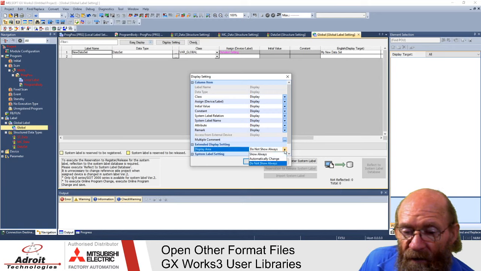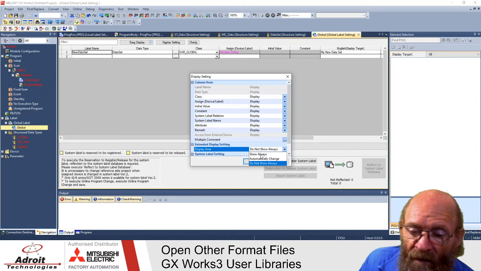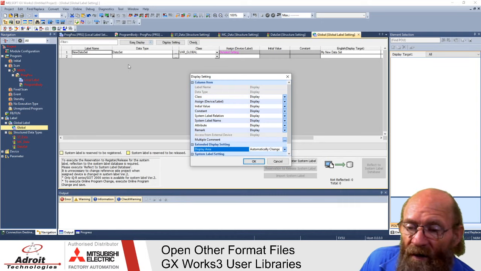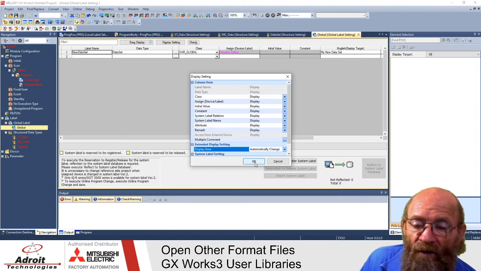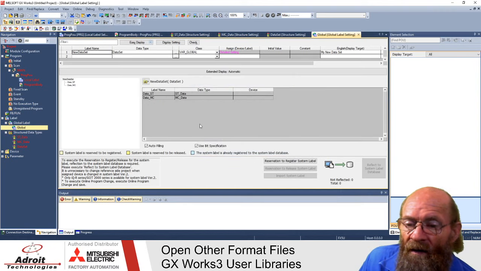I need to either make it automatic or always show it. If you say automatic, then GX Works will bring up the data structure for you when there is a substructure behind it. I'm going to leave it in automatic settings for now, and let's have a look.